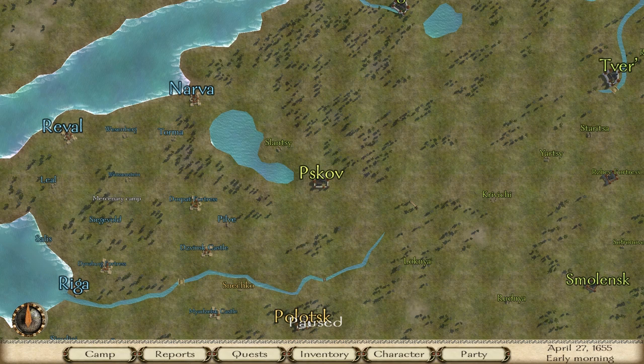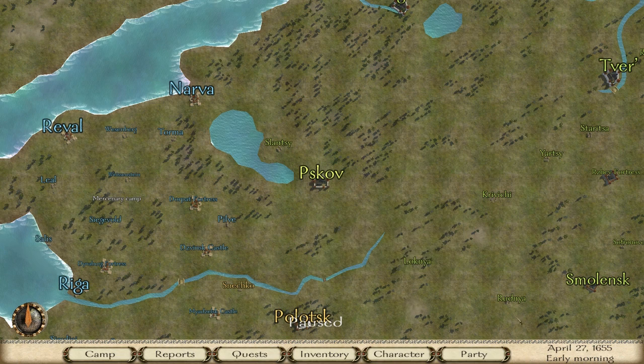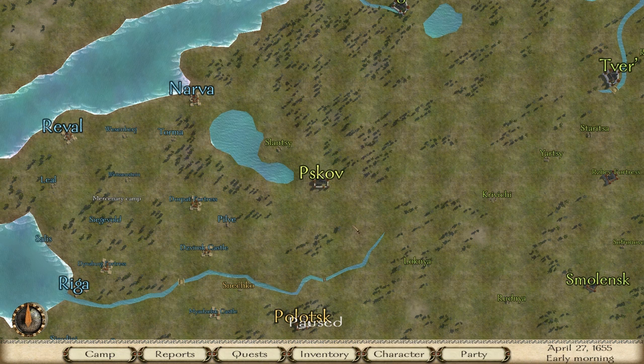It is day 36 in game, April 27th, and Karl is still at level 2 because I haven't done anything else but trading in the previous video, where I made 21,324 thalers in 30 minutes. And I now have in total 28,614 thalers. Here are my companions, and this video will be exactly the same thing.